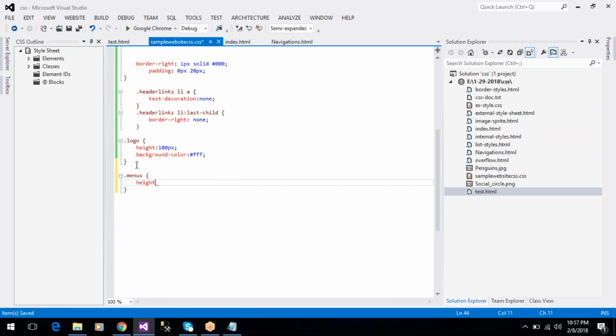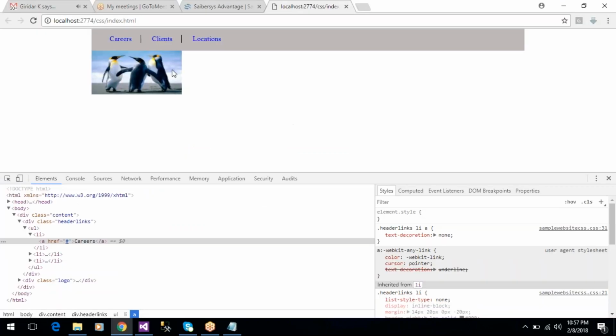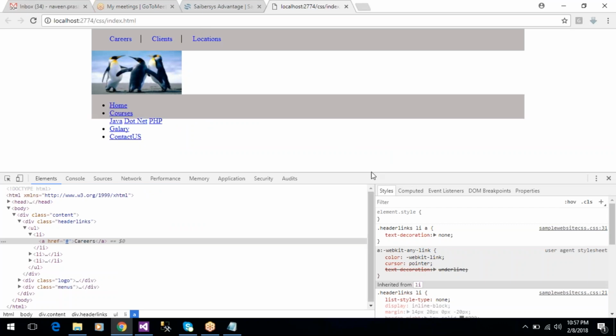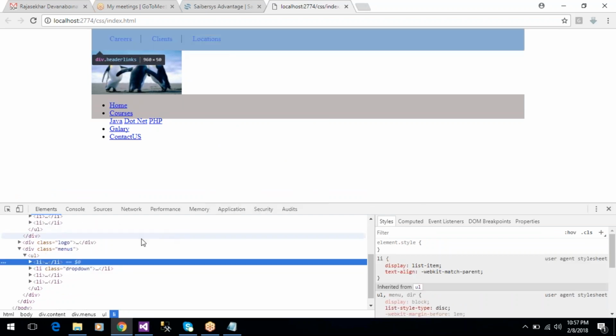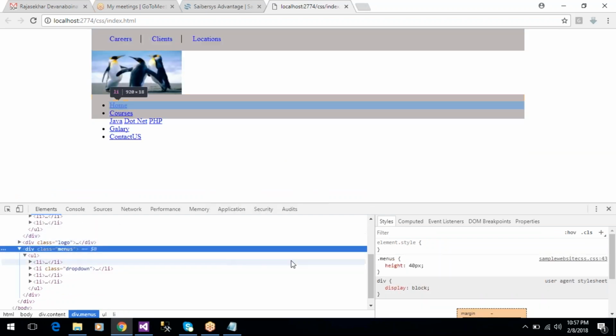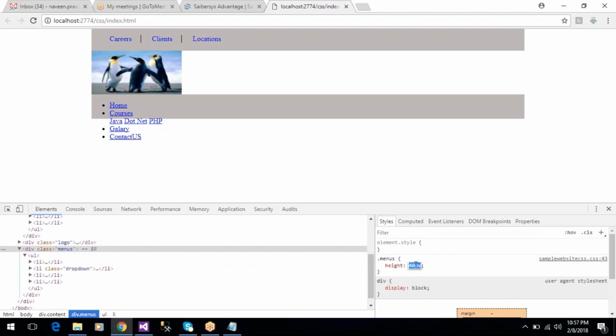div height just 40 pixels. Okay, so refresh this example. So first of all we can set this height, div height.